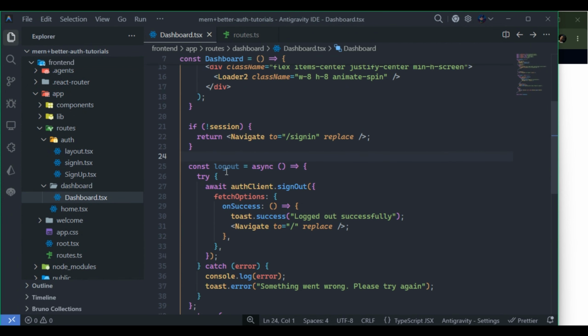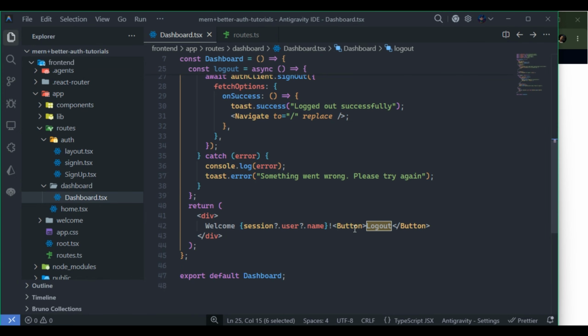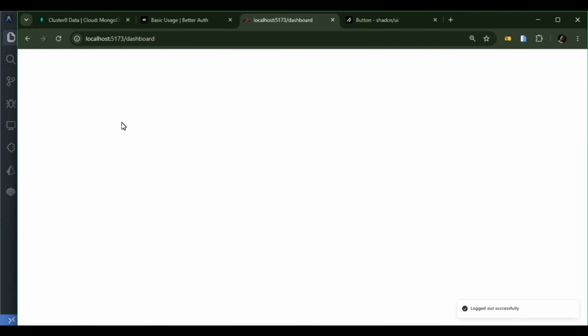Okay, so we didn't use the function. So here we should be saying onClick have the logout. Okay, so now refresh, then try logout.